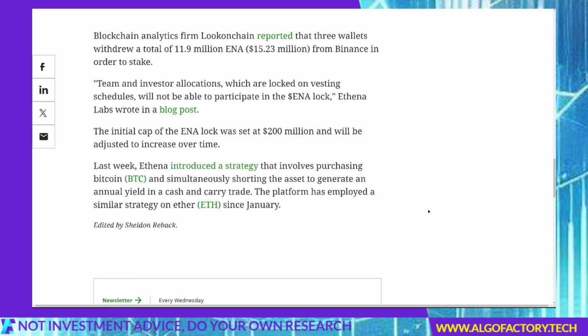I do believe that only people in certain jurisdictions can participate in this. And I want to also remind everybody that of course every single investment is risky. You can always lose your money. Any investment in the world can go to zero, so none of this is investment advice.